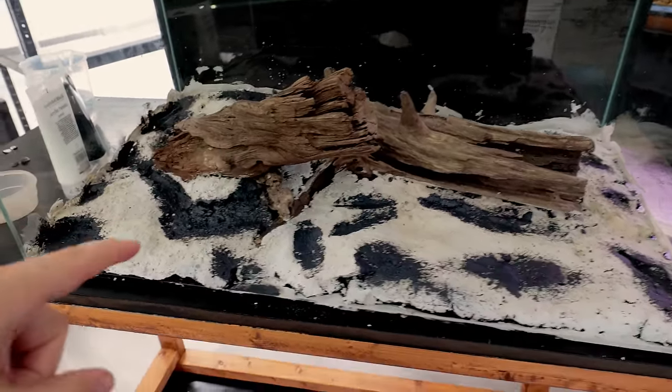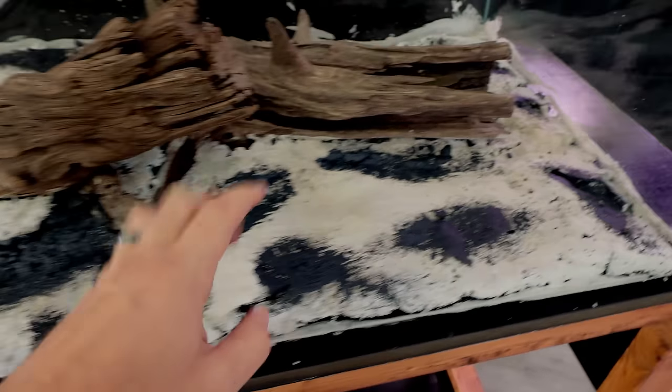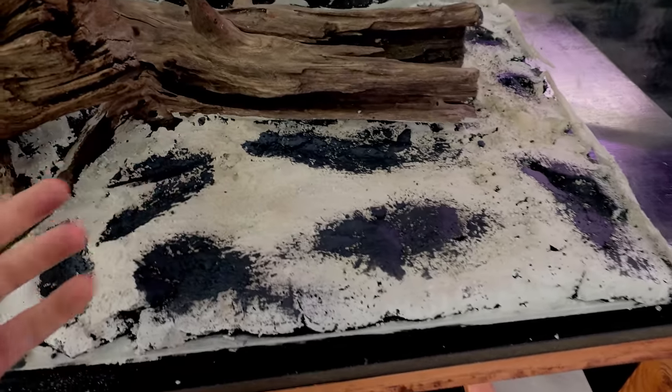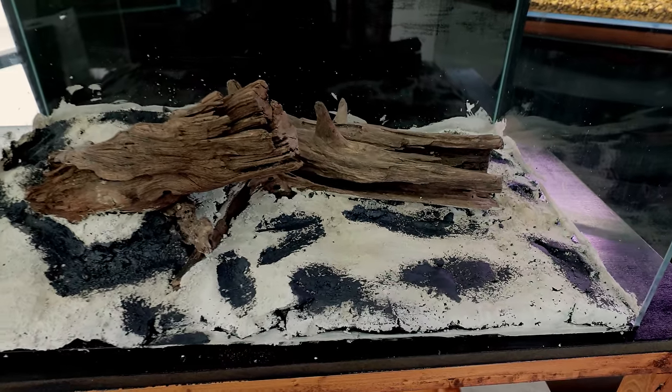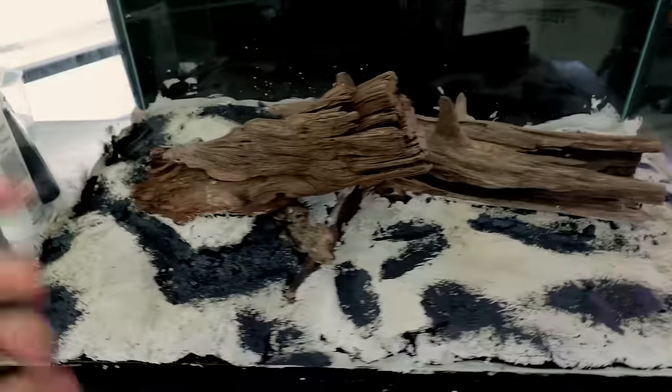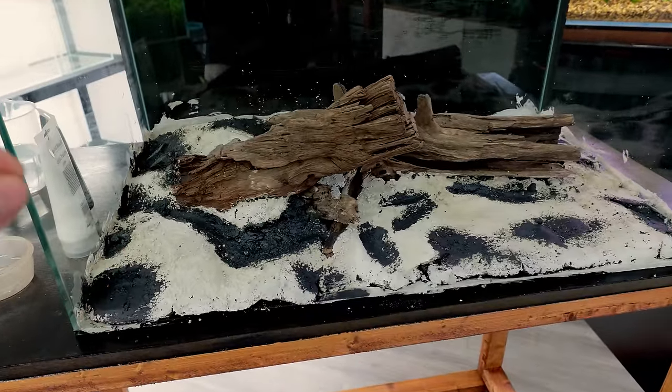Now we do a much lighter gray, more of a slaty sort of gray, and that can go in all of these really whitish or light gray patches. And that's our main sort of color. And then we can highlight, I'll show you as we go along. I used this method before. I used to do Warhammer, and I used to do all the painting and the dry brushing, it's called.